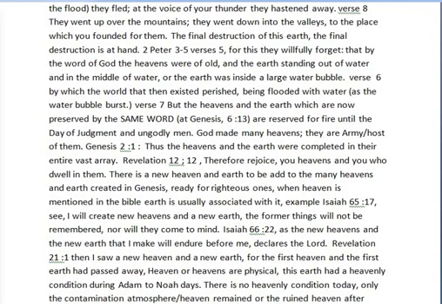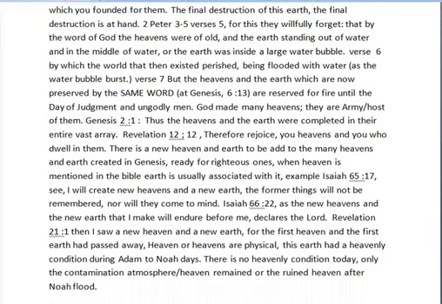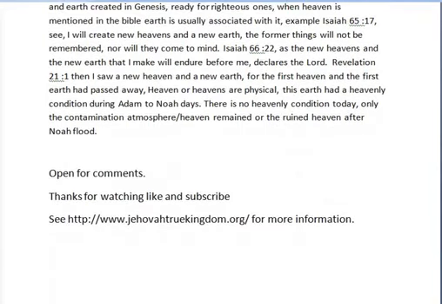Example, Isaiah 65:17, See, I will create new heavens and a new earth, the former things will not be remembered, nor will they come to mind. Isaiah 66:22, As the new heavens and the new earth that I make will endure before me, declares the Lord. Revelation 21:1, Then I saw a new heaven and a new earth, for the first heaven and the first earth had passed away. Heaven or heavens are physical, and this earth had a heavenly condition during Adam to Noah's days. There is no heavenly condition today, only the contaminated atmosphere/heaven remained, the ruined heaven after Noah's flood.